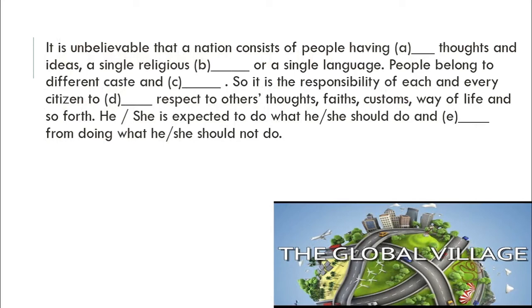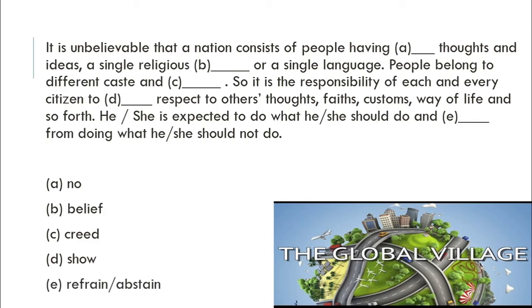Okay, let's try to fill the gaps according to the comprehension. It is unbelievable that a nation consists of people having no thoughts and ideas, a single religious belief or a single language. People belong to different caste and creed. So it is the responsibility of each and every citizen to show respect to others' thoughts, faiths, customs, way of life, and so forth. He or she is expected to do what he or she should do and refrain or abstain from doing what he or she should not do.